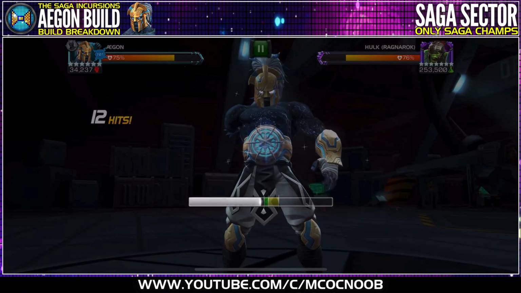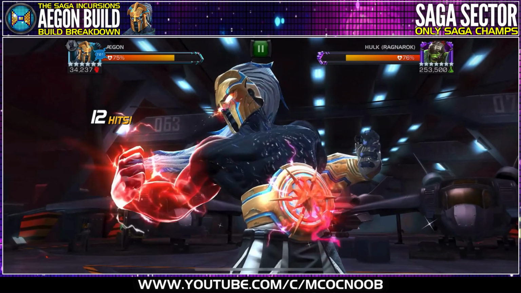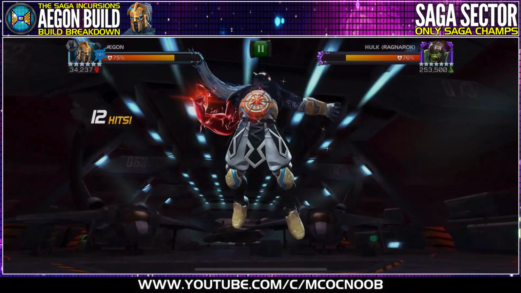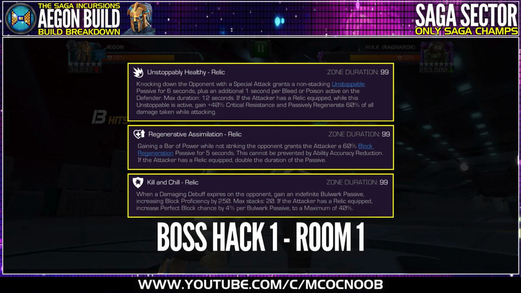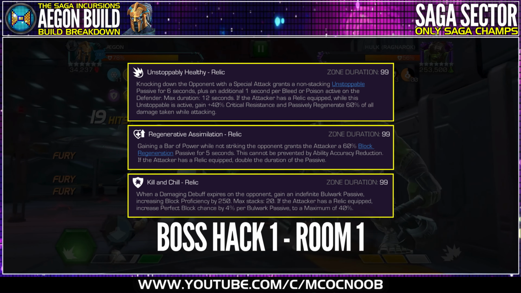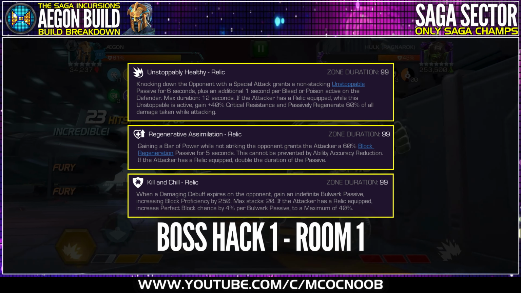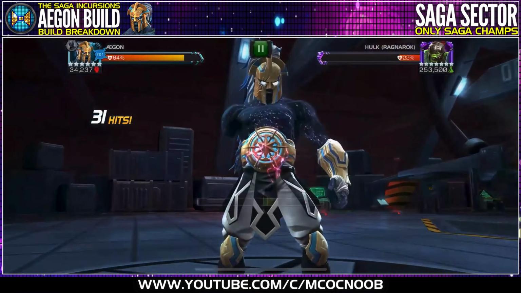So first things first, room number one is going to have two boss hacks. The first one, you can choose one of three: unstoppably healthy, regenerative assimilation, and kill and chill. I would suggest you go for unstoppably healthy, so whenever you use a special attack, you will go unstoppable as well. Now moving on to the next node, you are going to choose buff cornucopia.